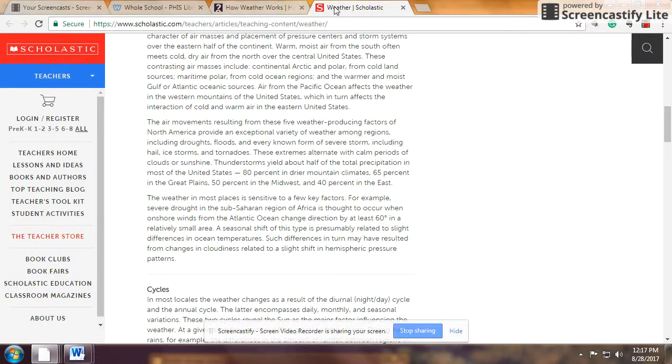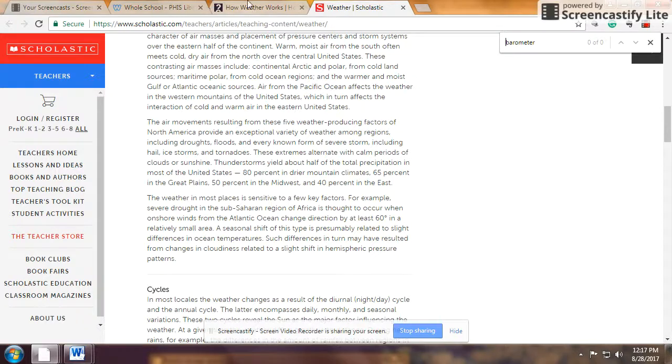So I'm going to go back to my research. I'm going to hit Control F, and then this bar shows up over here. Now I'm interested in barometers. That's what I want to see about. So there's nothing about barometers on this page. I can see that because that says 0 of 0.